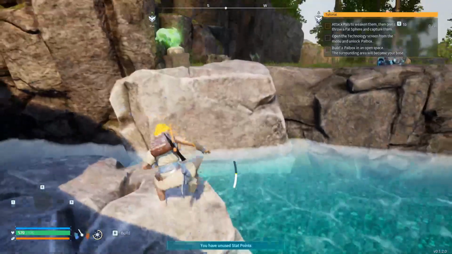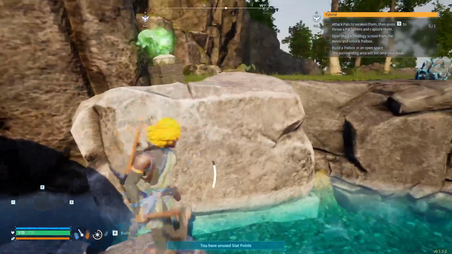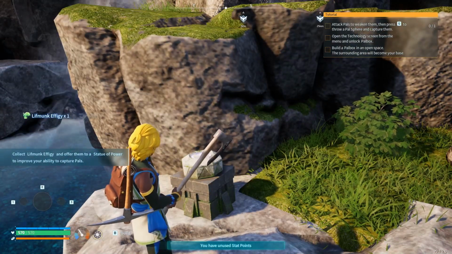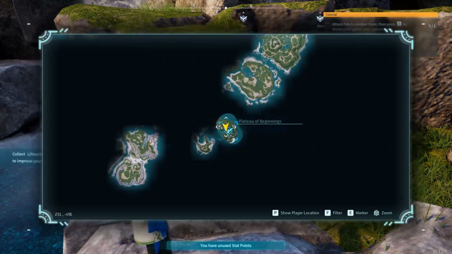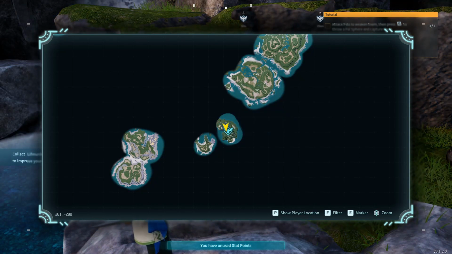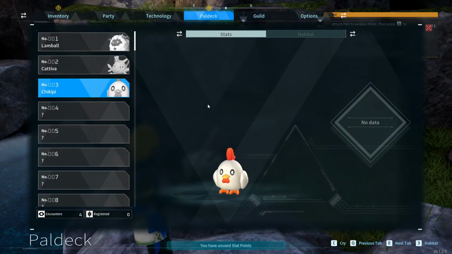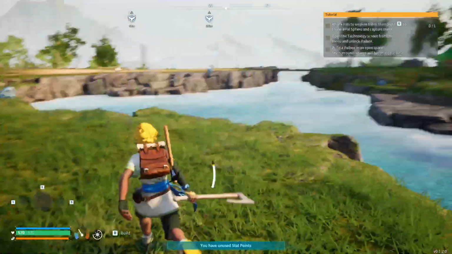Okay. What is this thing? Pick up. A Lumphic Effigy. Collect Lumphic Effigy and offer them to a Statue of Power to improve your ability to capture pals. Oh my goodness. Oh my goodness. Okay. Wow. And I think that's just something we carry then? But after I figured out what the statue was, I went ahead, made some pal spheres, and then went forward to capture some pals, and you'll see that here.